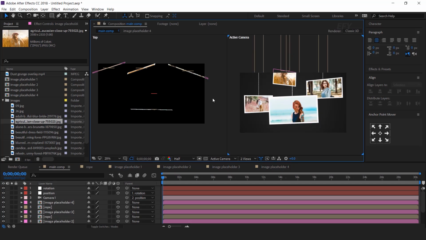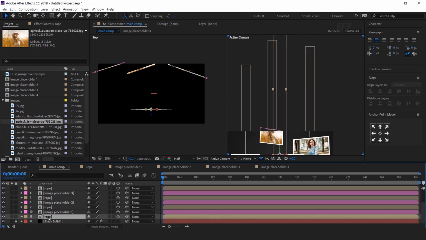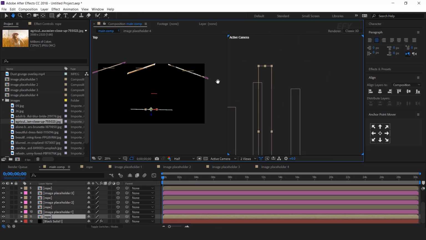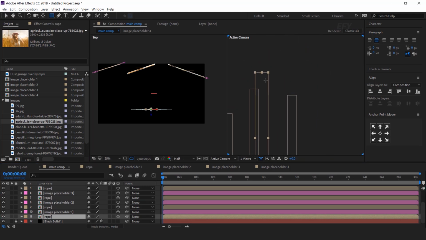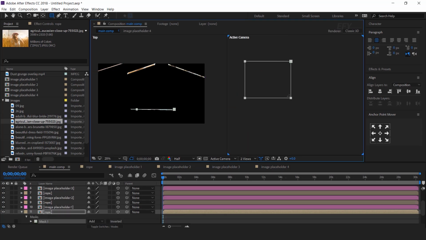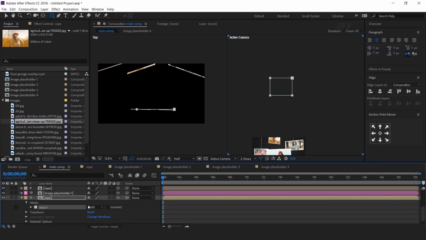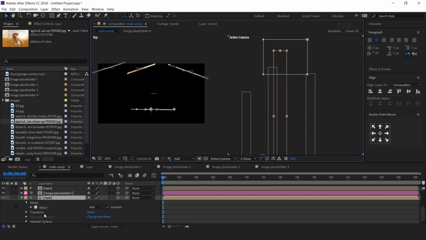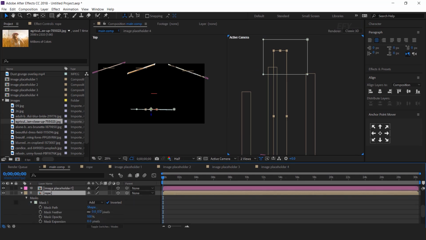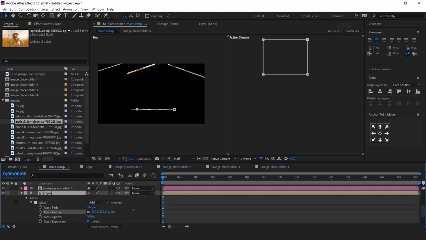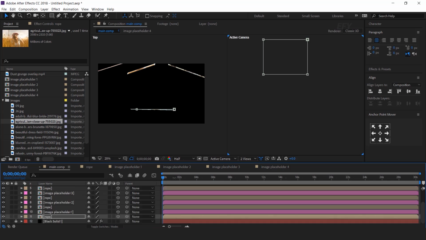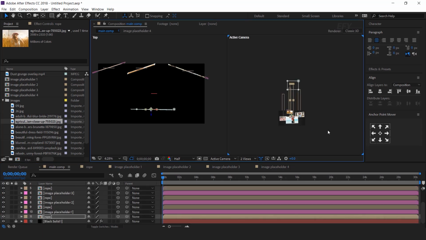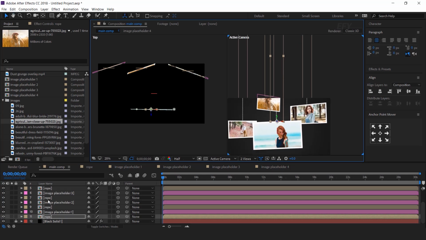One thing I forgot to do something with rope layer. Select rope layer, go to top side of the rope and create a mask like this. Go to mask, and check on invert. Open Mask Property, and increase the feather around 150 to 170 pixels, so that our top side blend with our comp. Please do this thing before going to duplicate rope layers. I am skipping this part so that you do not have to wait.